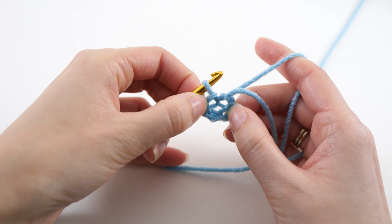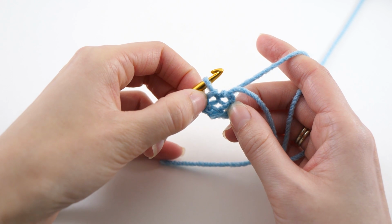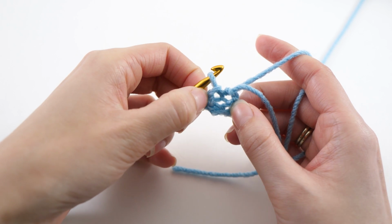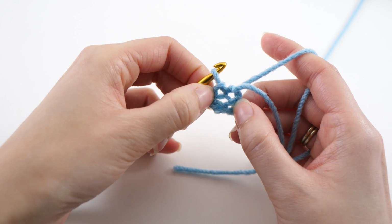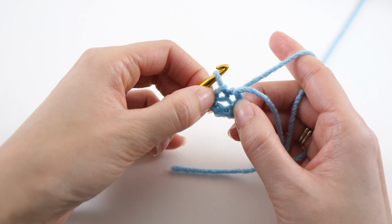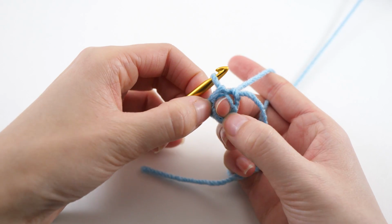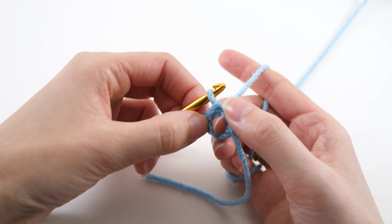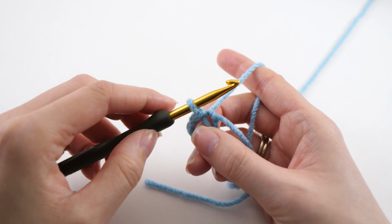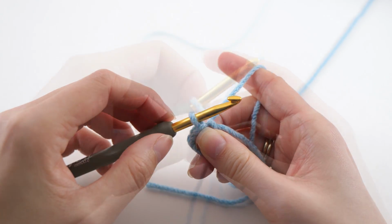Well, the center of the ring is actually the bottom of those 3 little holes that we see. So if we're looking at this kind of like a face, it would be the mouth. So what I want to do is isolate that center so that I'm working all of my stitches in the same place. So I'll just stick my middle finger there in that bottom hole and just leave it there so I can hold it in place and I know where I need to work my next stitches.